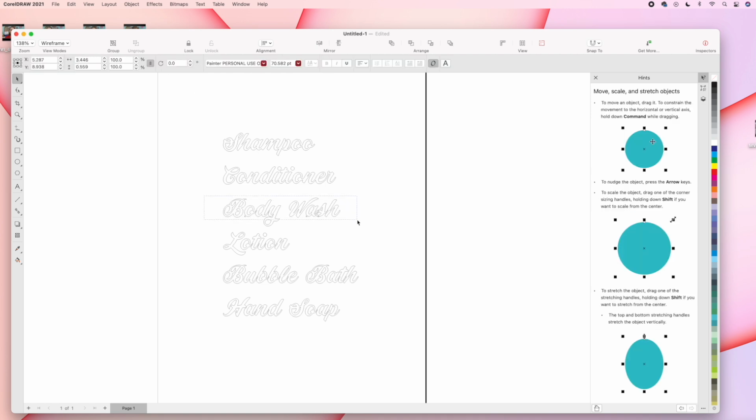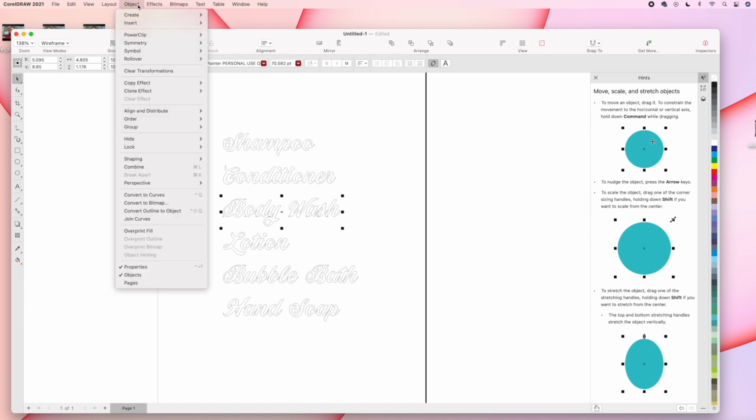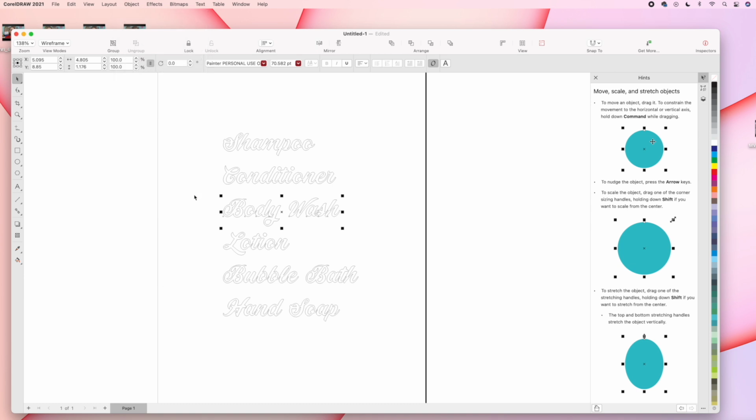Make sure I've got it all selected. Whenever you see how I'm selecting it, you've got to make sure it's different than Cricut, because you've got to make sure that you have it all selected. Now we're going to weld it and see how easy that is.